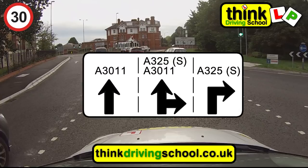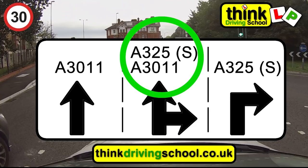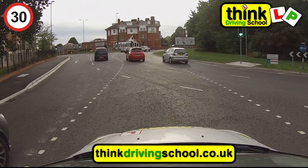I've paused the video again so you can see this next white sign in detail. Again, it shows us we still need the middle lane, as we can use the middle and the right lane to go towards the A325 South. You can also see from the dots on the floor that the road markings are taking us into the middle lane. As you can see, we haven't put our right signal on, because sometimes a signal can be more misleading than it is helpful. Because we're going right third exit at the roundabout but we're in the middle lane, we don't want people thinking we're trying to move from the middle lane into their right lane, so our position is our main signal at the moment as we go round the roundabout.